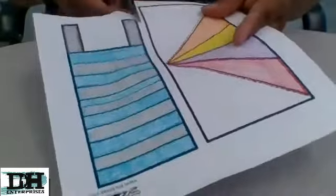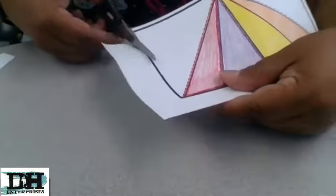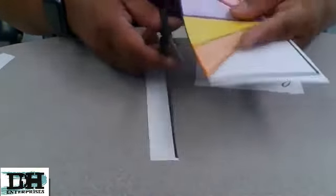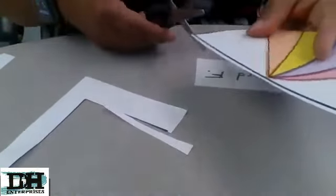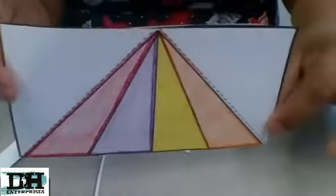Now we're gonna cut either the umbrella or the chair. We're gonna do the umbrella first, okay? So just cut the outer line. Just like that. Go all the way around. The outer line again. Remember, do not cut here. That's to fold. I'm gonna go here. There you go. This is the way it's supposed to look, okay? And we're gonna put this to the side.